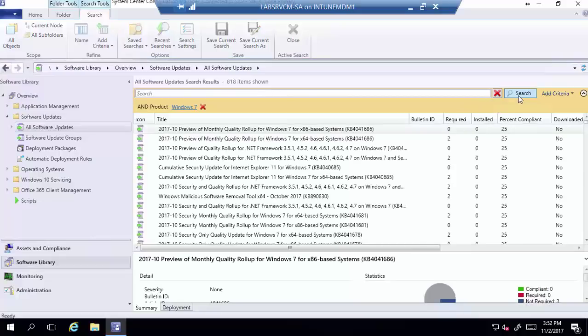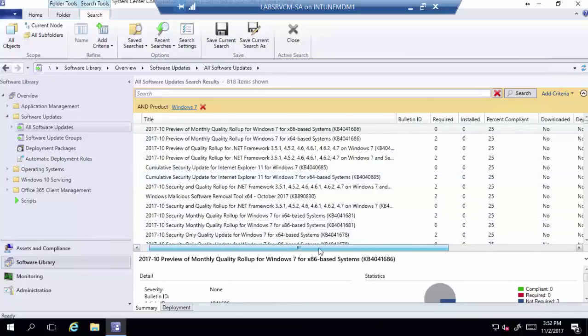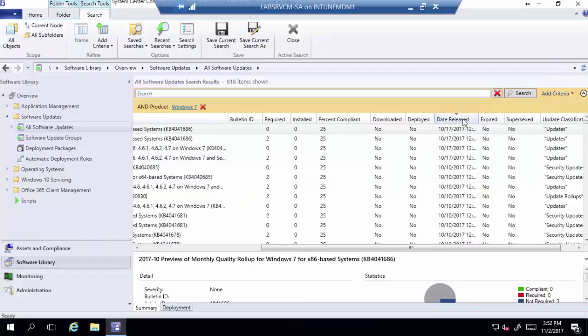And what you'll notice is that you're going to get a tremendous number of updates. One of the other filter fields that would be good to have, if you don't have it added, would be the date released, right? You will notice, as I've even alluded to already, there are some changes that have occurred, not many, but a couple, over time with the way we're deploying updates. Plus, this is Windows 7. And so you will have a number of historical updates available standalone that you don't probably need to look at anymore. So just look at the recent updates.